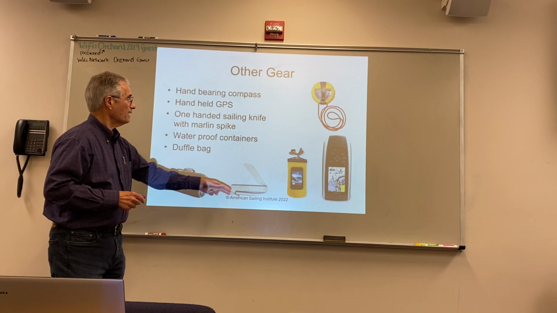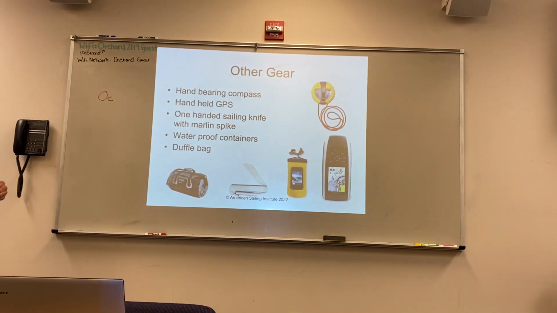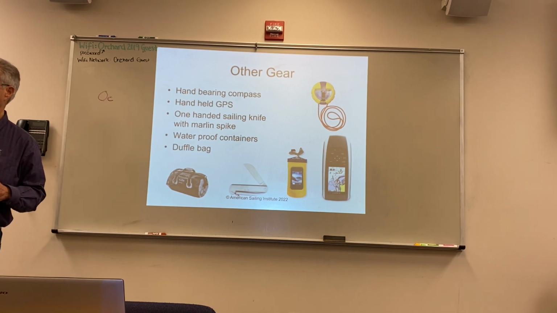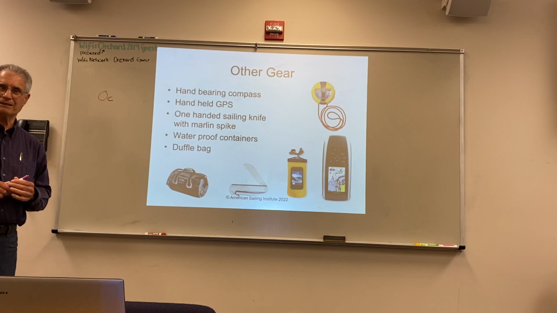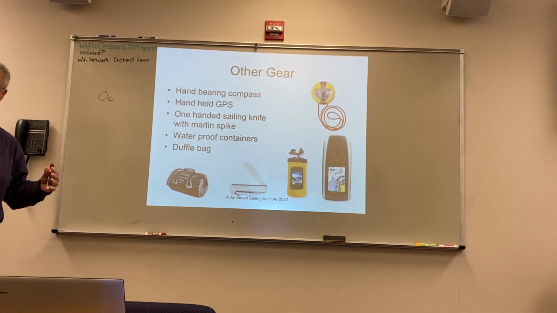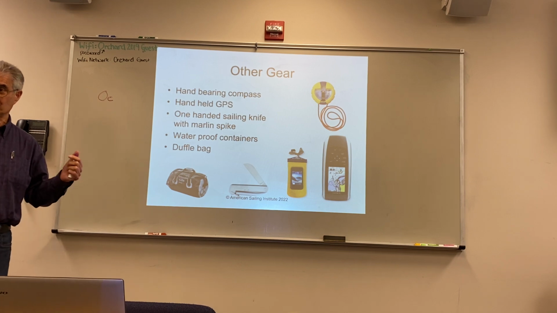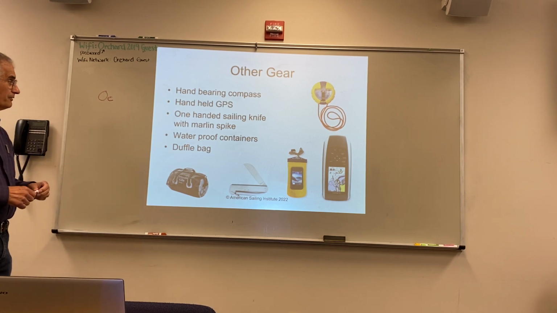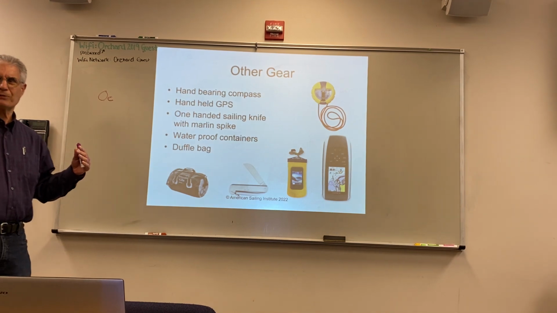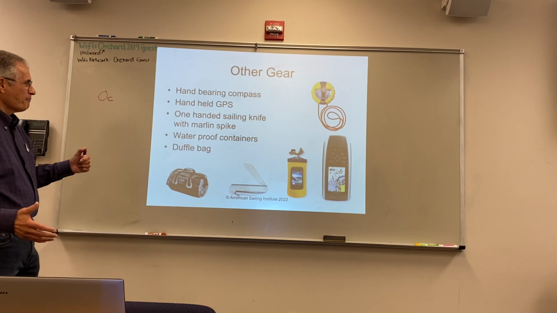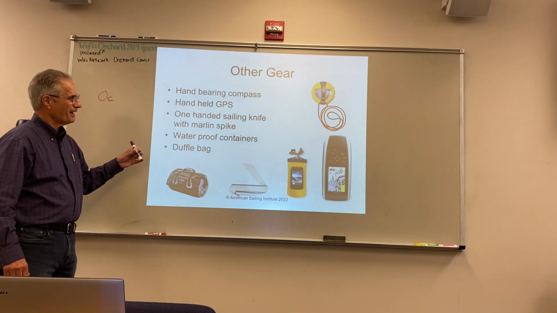You might want to get a sailing knife. That's basically to cut lines if you get tangled. Okay, I don't know that I've ever used my sailing knife, but I've heard cases where boats have capsized and people have been caught underneath the boat, tangled in lines and couldn't get out. Okay, and having a knife would maybe save their life. None of our boats have ever capsized and turned over, so I don't know how important that is.